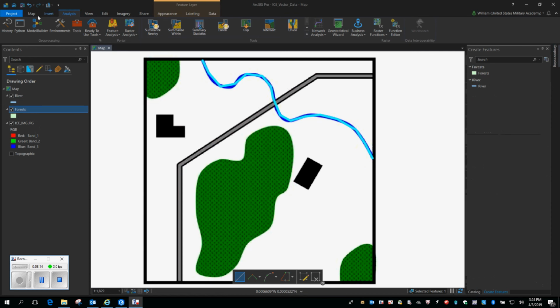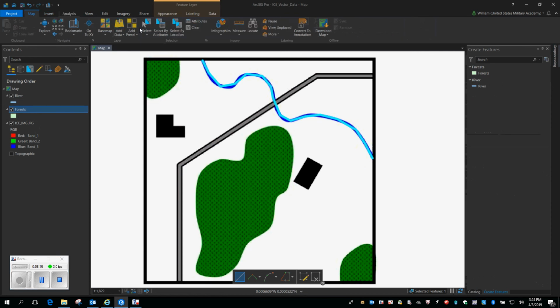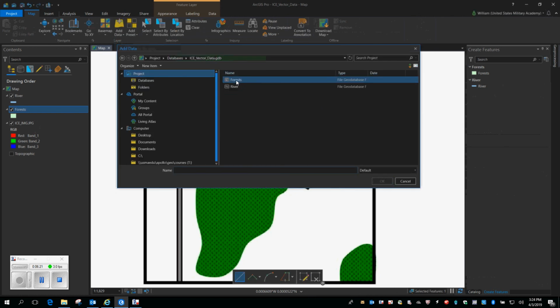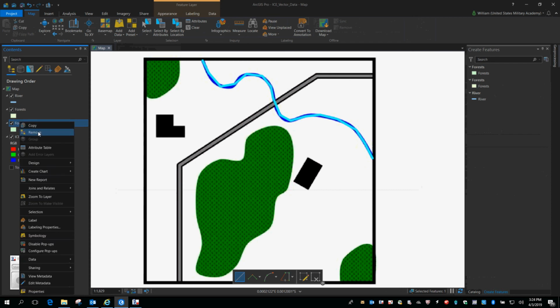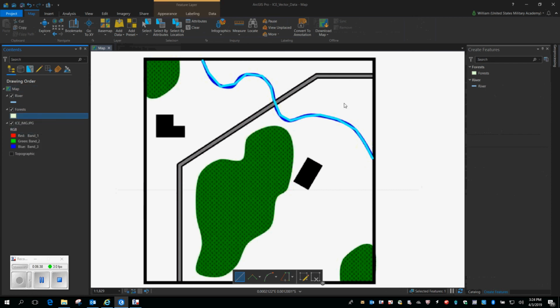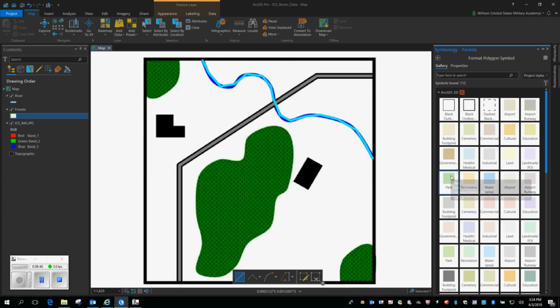So then we simply go back in, map, add our data. We'll navigate to our areas, and now you'll see a forest feature class. That's a polygon feature class. If we made this a little bit larger where you could see it, you'd see this icon looks like polygons, and we simply say add. Oh, I've added it twice. All right, so I'm going to want to modify this to look more like, we can call it a park or forest or something, but something color-wise that makes sense.